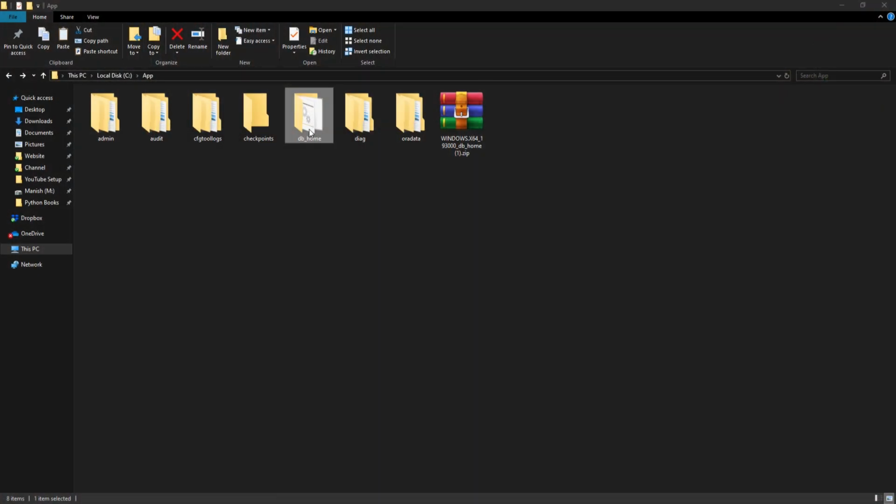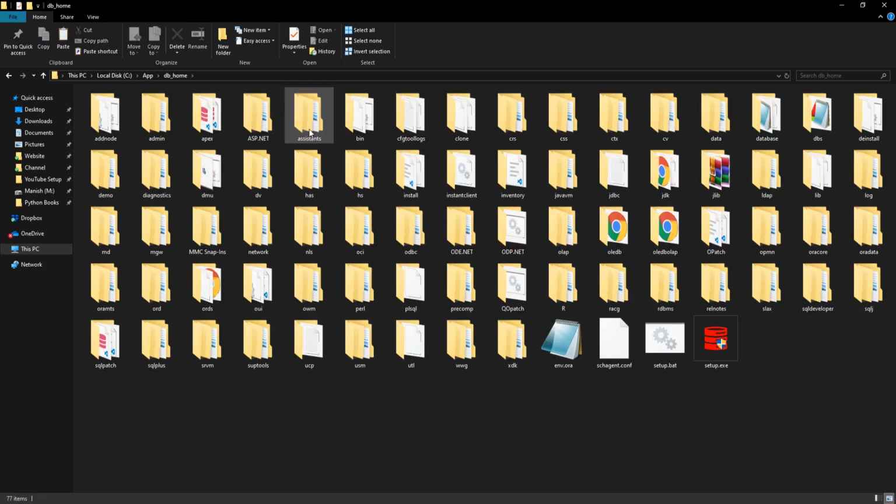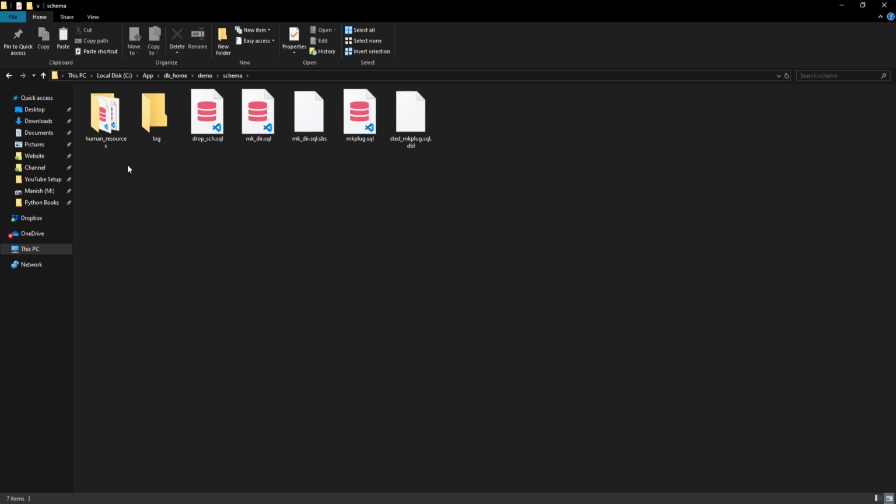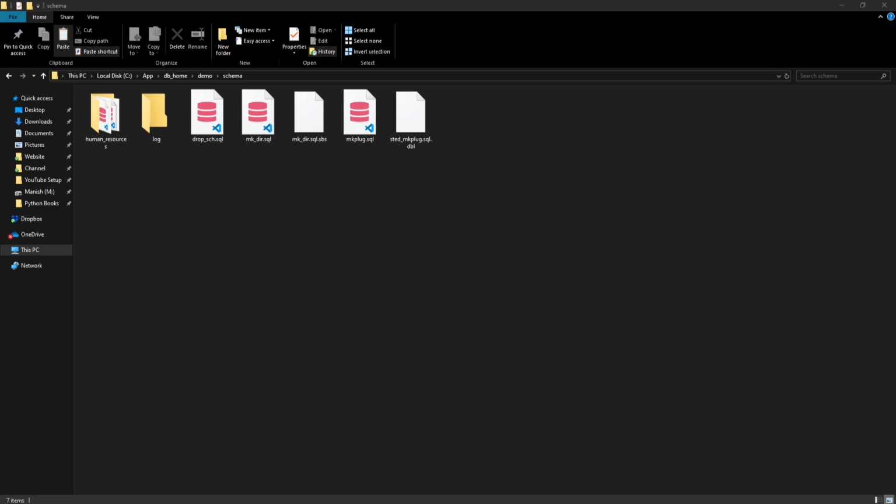Anyways, once you are inside your Oracle Home, next you have to find a folder named Demo. Here it is. Inside Demo, you will find a directory with the name Schema. Just open it. Now, I will delete all these files and folders of this directory except the log folder. See, except from this log folder, nothing is important here. So don't delete it.